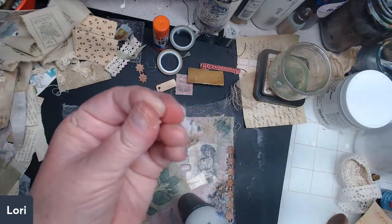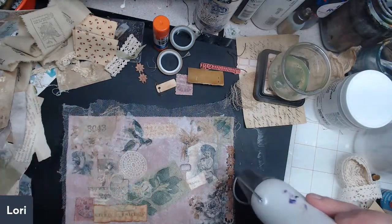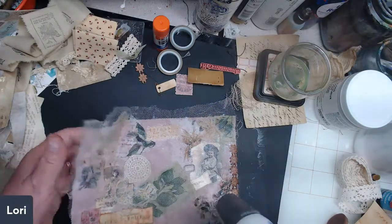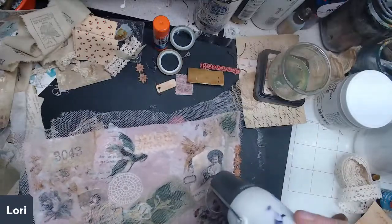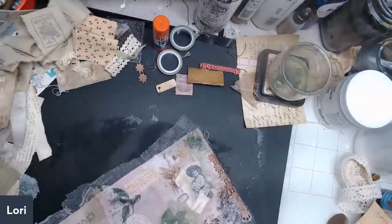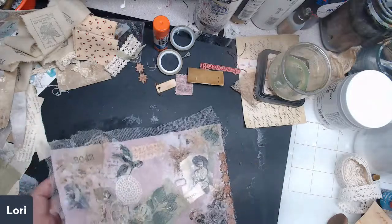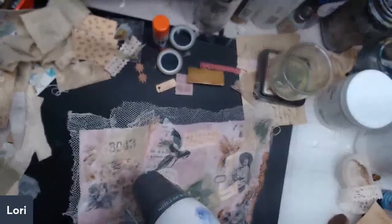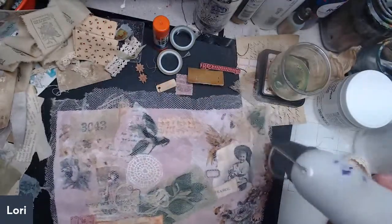I'm getting all the glue, and when I touch it, I'm sticking myself to it. Well, after you did all the work on the top side, I don't know that I'm going to be too concerned about the inside.